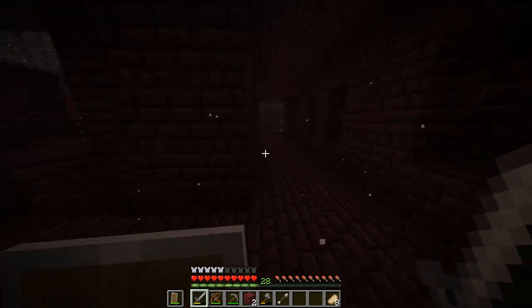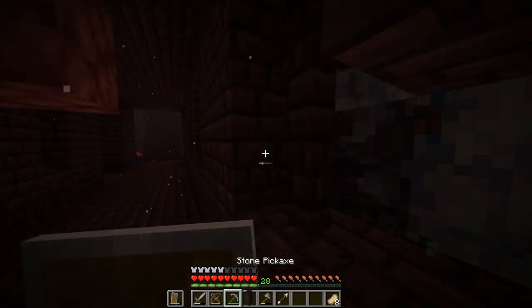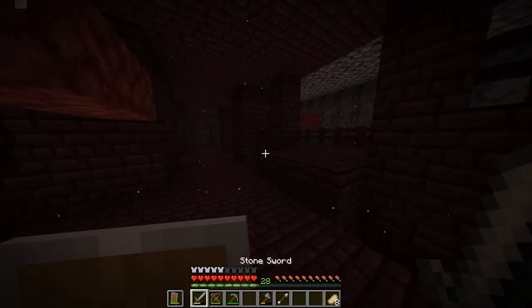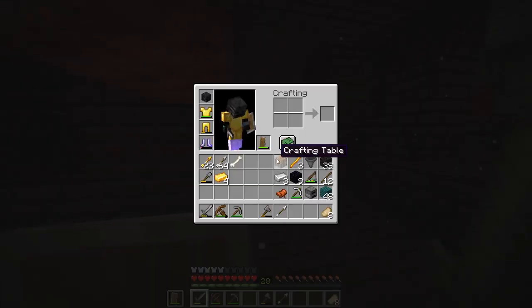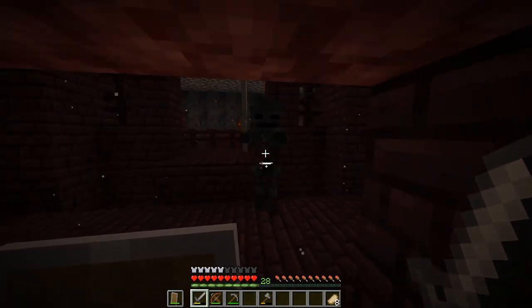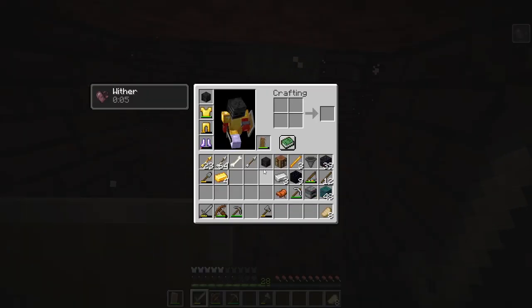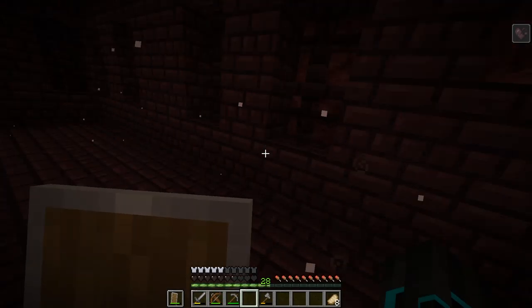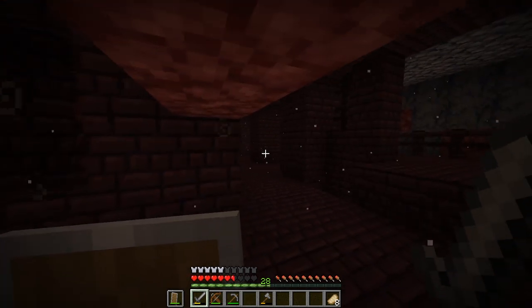Okay. Okay, how about nah? Nah. Alright, cover this section first. Whoa! Okay. You know what, I think I'm going to cut here. Well, yeah, pause here. Oh! Would you look at that, another one! Now we have 4 wither skulls. I'll be back once we find a chest here.